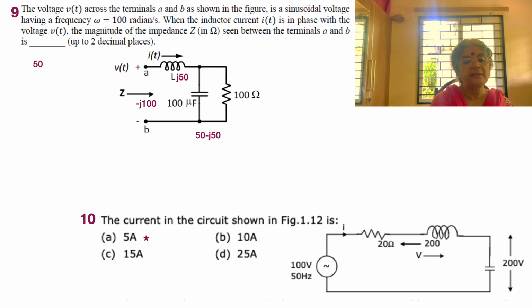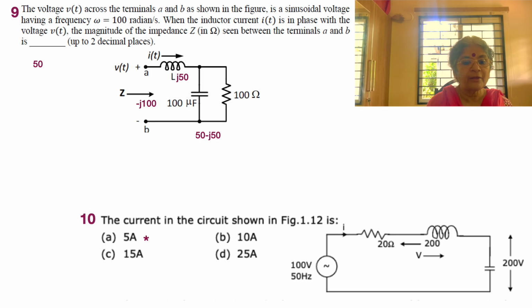So now J50 plus 50 minus J50, all of them are in series, because the parallel version we have converted into a series version, where we are having 100 and minus J100 in parallel converted to two elements in series. One is 50 ohms, the other is minus J50 ohms again. Of course, one is the resistor, one is the contribution from the capacitor. So now we have only 50 ohms left.